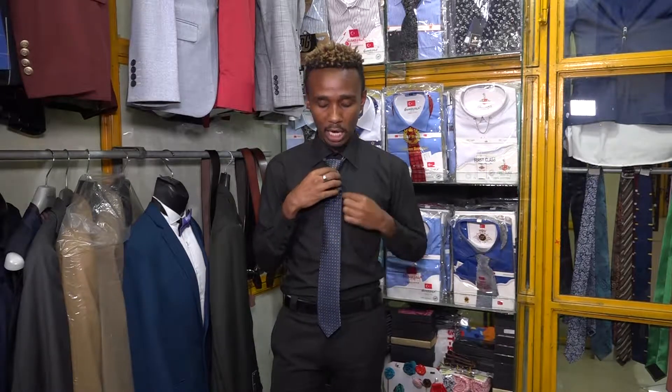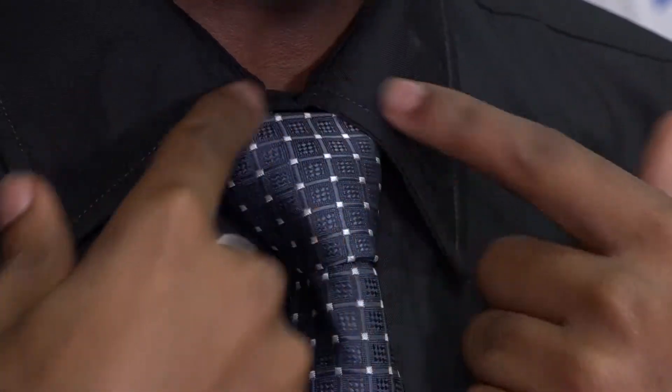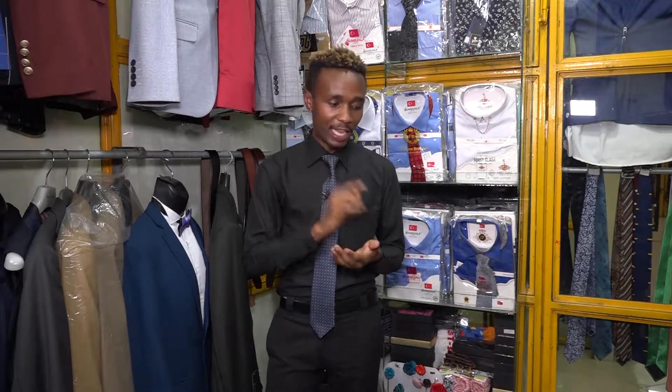The reason I'm explaining collar types is because the knot of your tie matters a lot. Make sure the knot of your tie complements the space between your collar flaps when your shirt is buttoned. If the collar spread is wide, make your knot bigger; if the flaps are close together, use a very small knot. Whenever you tie your tie, always put the knot size in relation to your collar size.